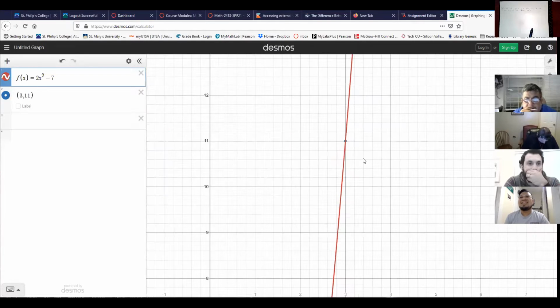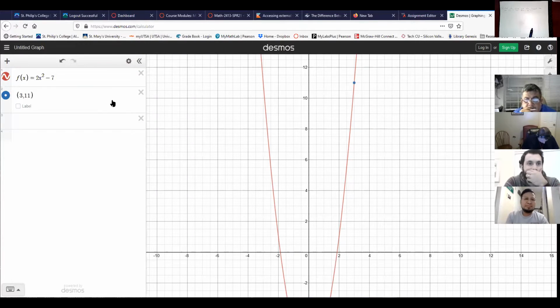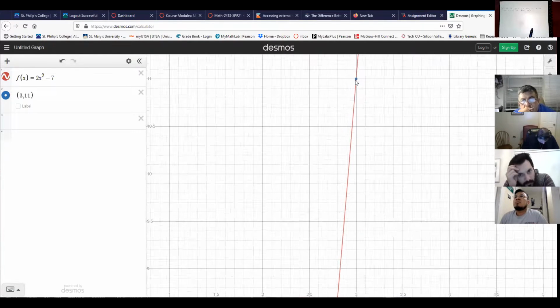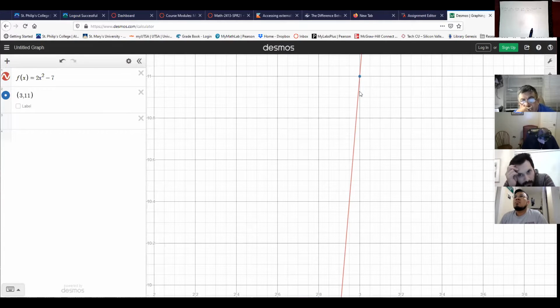Sorry. All right. So this is the idea, right? So there's a point, 3, 11, and they want to know what is the slope going through this point. Tangent meaning right next to the graph. So if you're right next to it, what is that slope? If you zoom in, you can tell it's positive, right? Because it's increasing. That's what they mean by tangent, meaning if I drew a line right next to it, tangent to the point, what would be that slope?